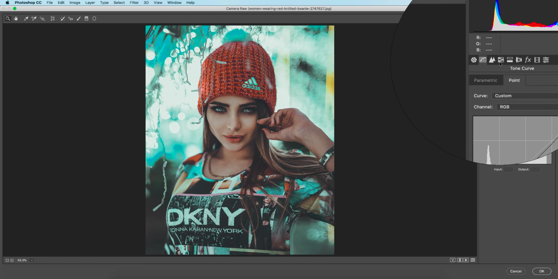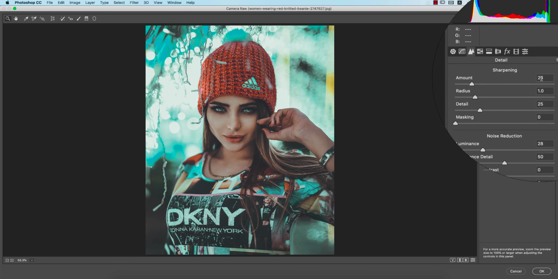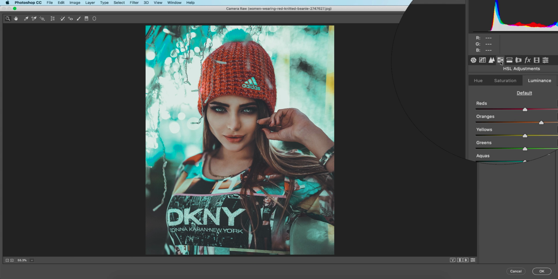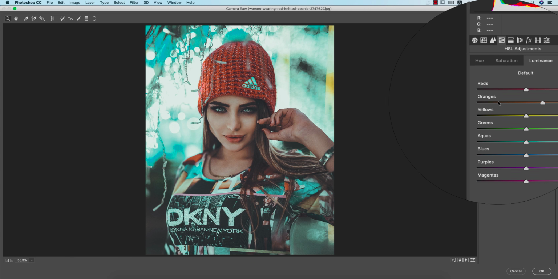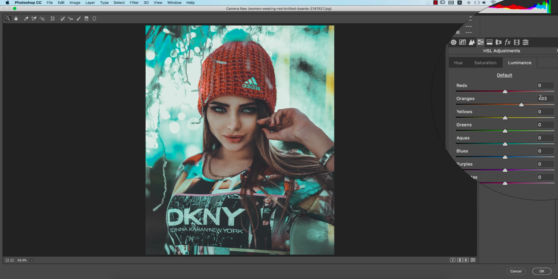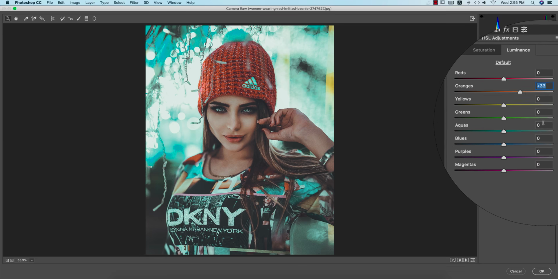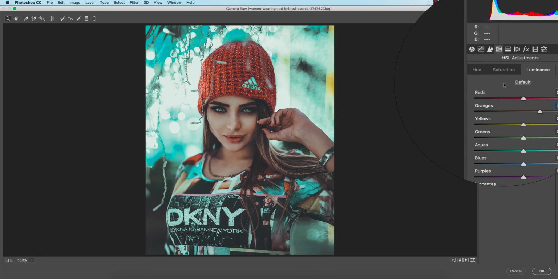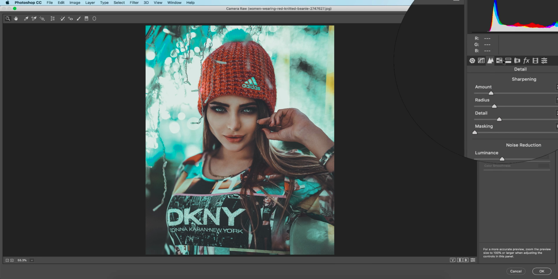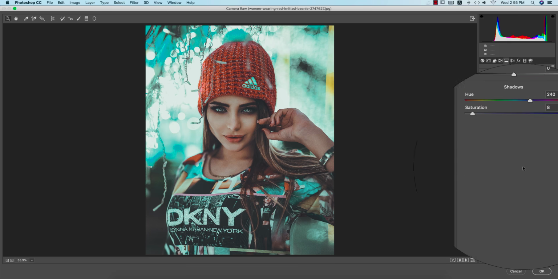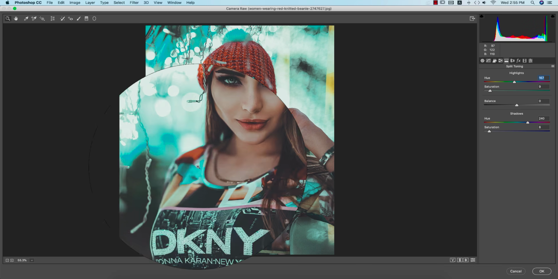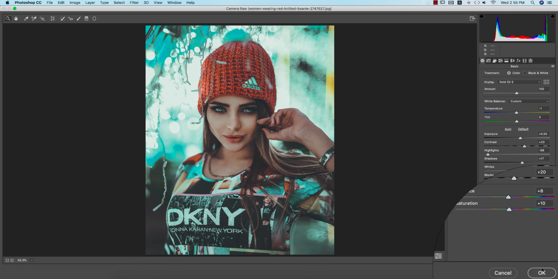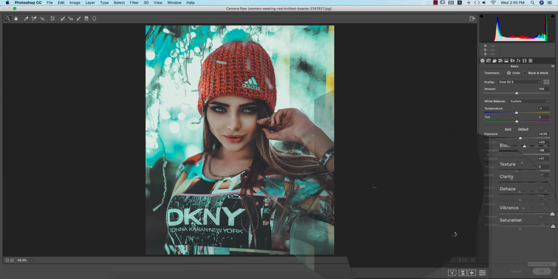And the tone curve I didn't change, and the split toning or detailing, here is the detailing portion, sharpening and noise reduction I didn't change. And here in hue saturation, I changed the orange. I changed the orange luminance, that means the intensity of the color, just because of the face color. If you make it like this, the face will be more prominent or the color will be more prominent. And from here I used split toning, changed the color, that is 167 for the highlight color. And here I didn't change anything, the rest of the things are the same, and hit the OK button.